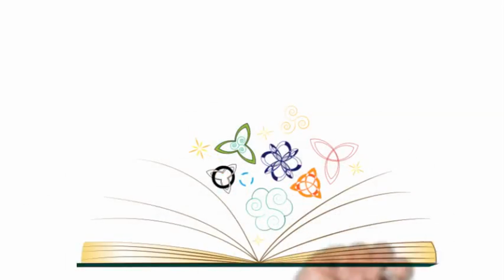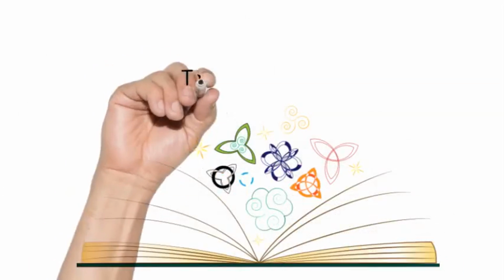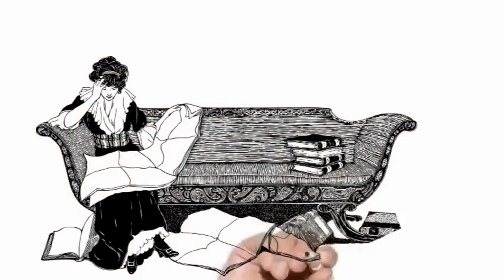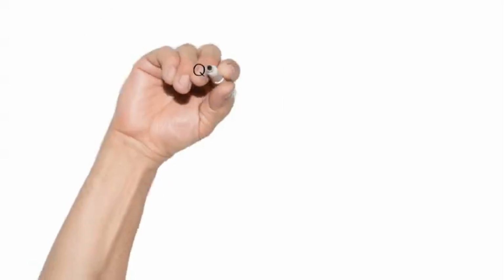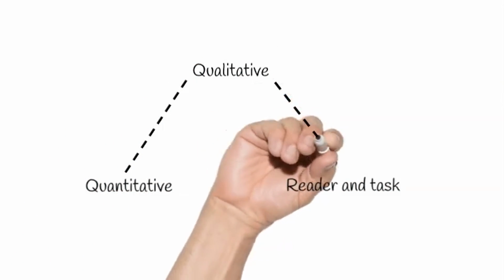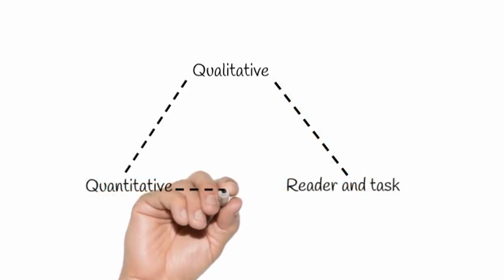To figure out the right material, we need to understand text complexity. In other words, let us determine what makes text more or less complex for our readers. After all, in the real world, they are required to read more complex materials than ever before. According to the Common Core state standards, 3 different elements work together to determine text complexity: qualitative aspect, quantitative element, and matching readers to appropriate tasks.